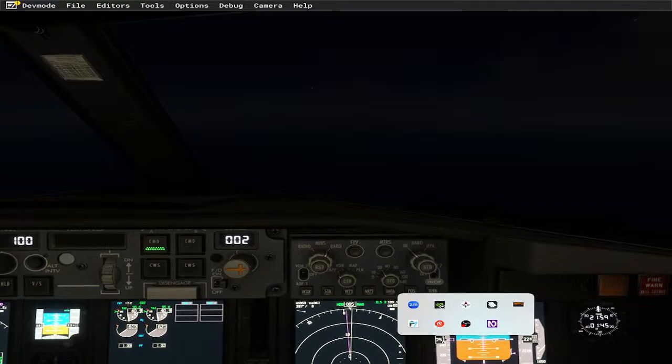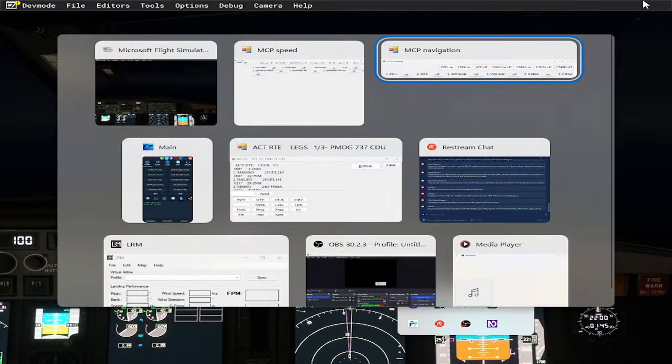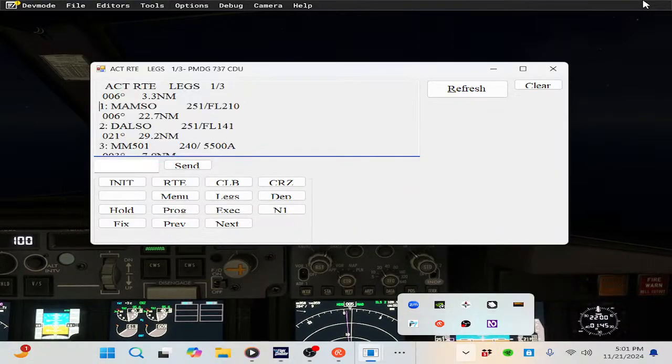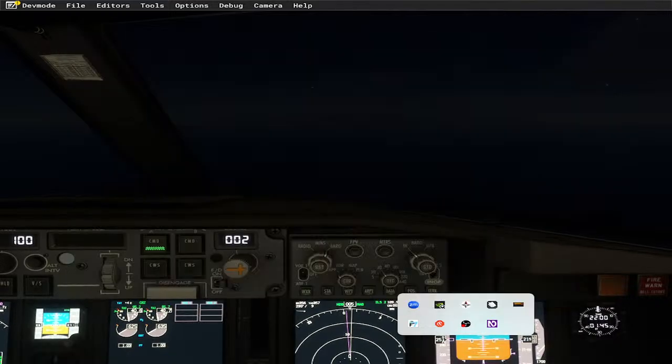So we'll see. Dag nabbit. Microsoft Flight Simulator. 300 minus 1670 feet. 251 knots indicated. Now, right now, speed's good. 251 knots. MCP navigation column 33 of 9. MAMSO 251 slash FL 210. I'm gonna go ahead and turn it on because the speeds need to change after this waypoint. It goes down more. 251 knots indicated. You can't change it if you ain't got it on, right?